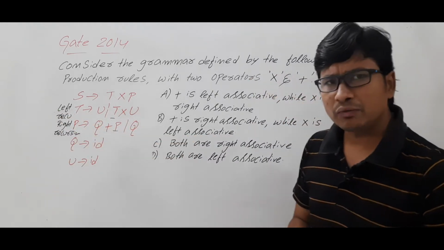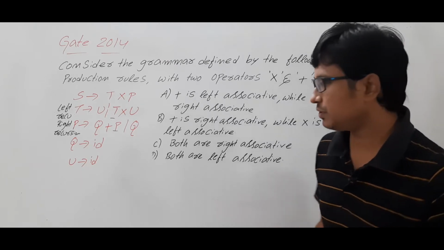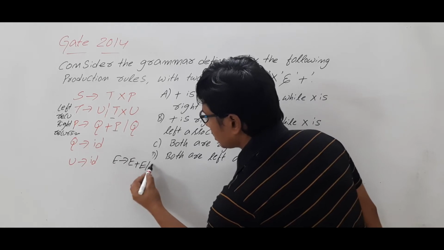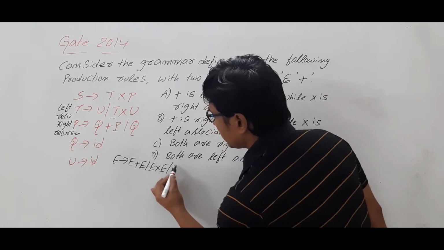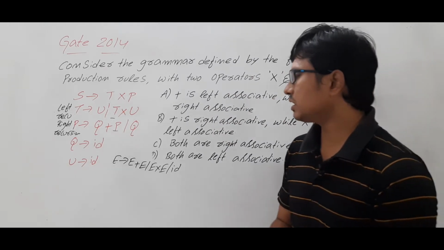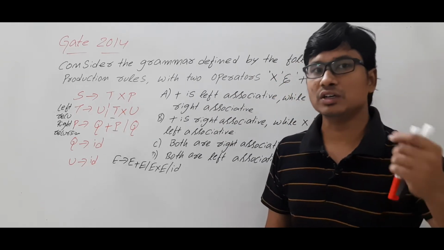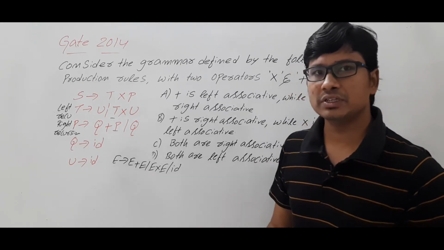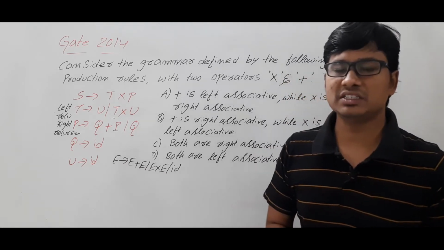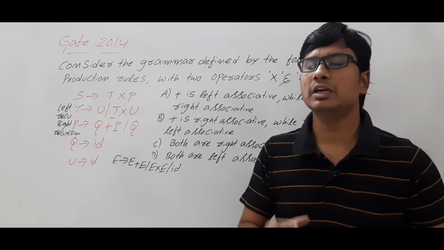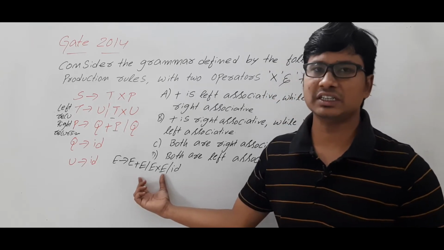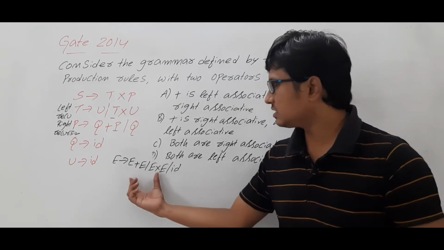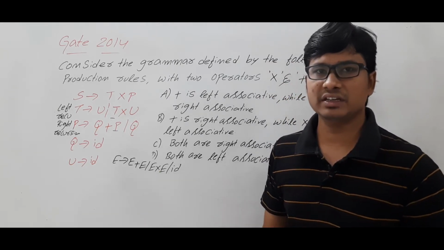When we converted an ambiguous grammar to an unambiguous grammar, E determines E plus E or E multiplication E or id, we understood that this grammar is not following the associativity and the priority or precedence. Why is it an ambiguous grammar? When we got the various parse trees, we understood that those parse trees came because it did not define the associativity and the precedence for both the operators. So that's why it is generating more than one parse tree for a single expression.